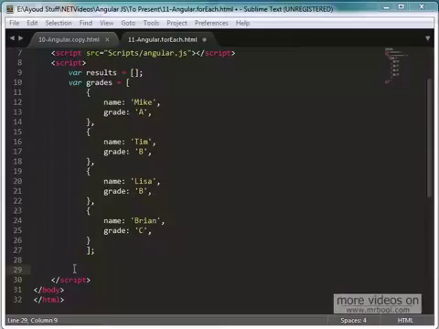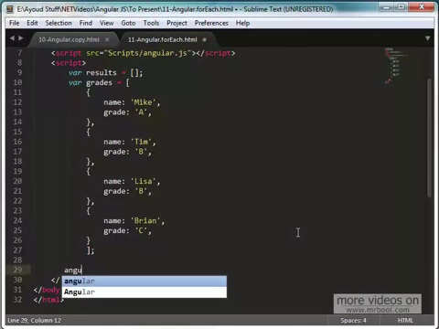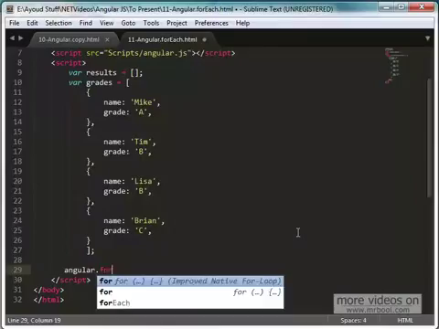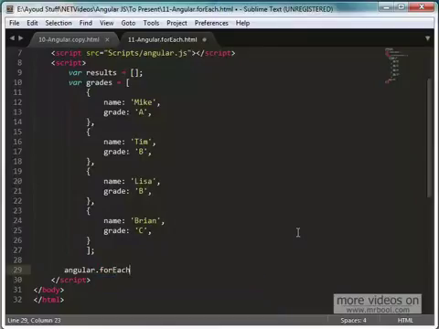So let's start with the first one, and let's see how we can use forEach. Angular dot forEach in here takes the actual array or object, and then it has a function with a key value that can read that data from the array and then do whatever you want with them. So I'm going to look at the grades array, and then I'm going to apply the function with the value and the key.